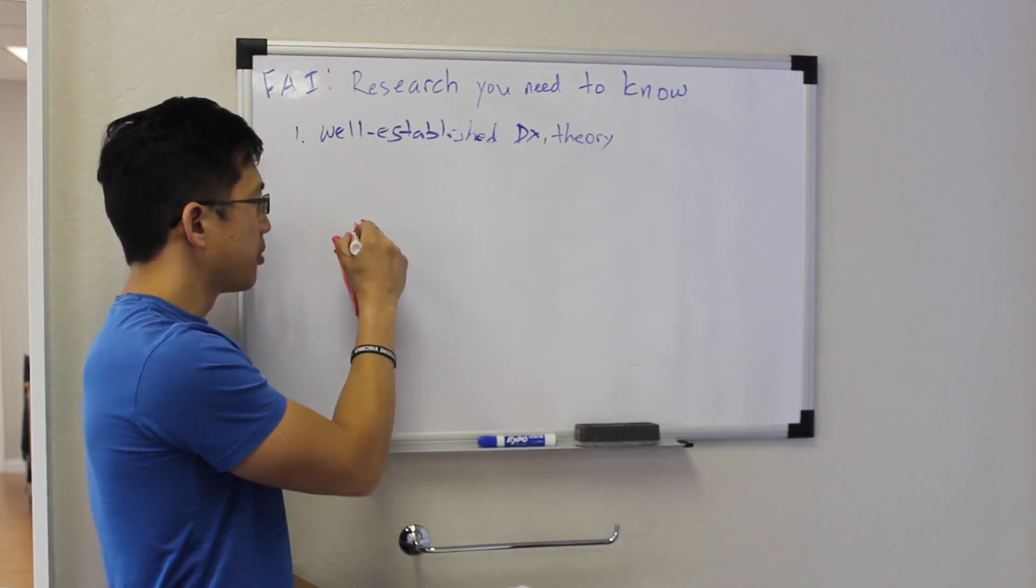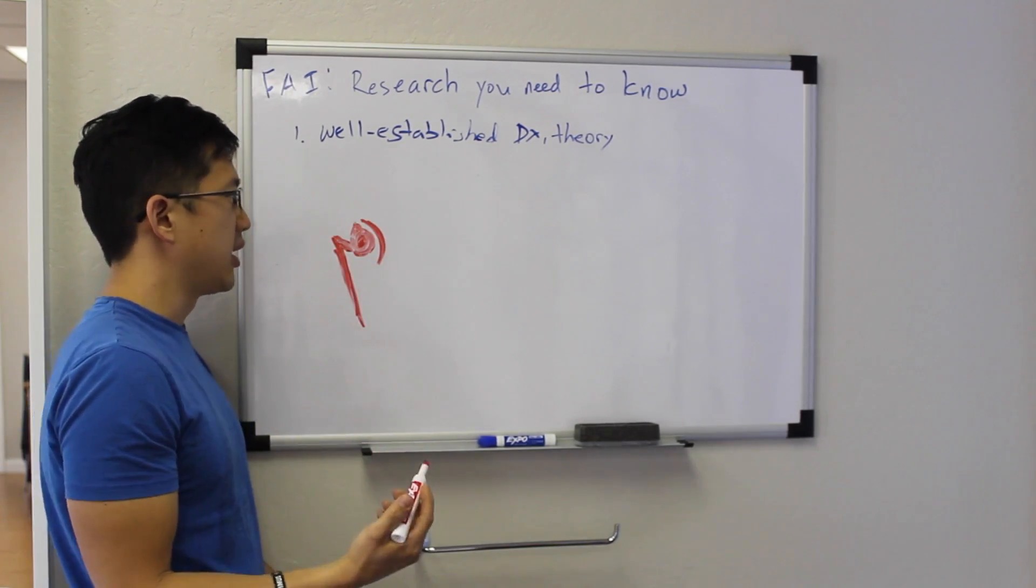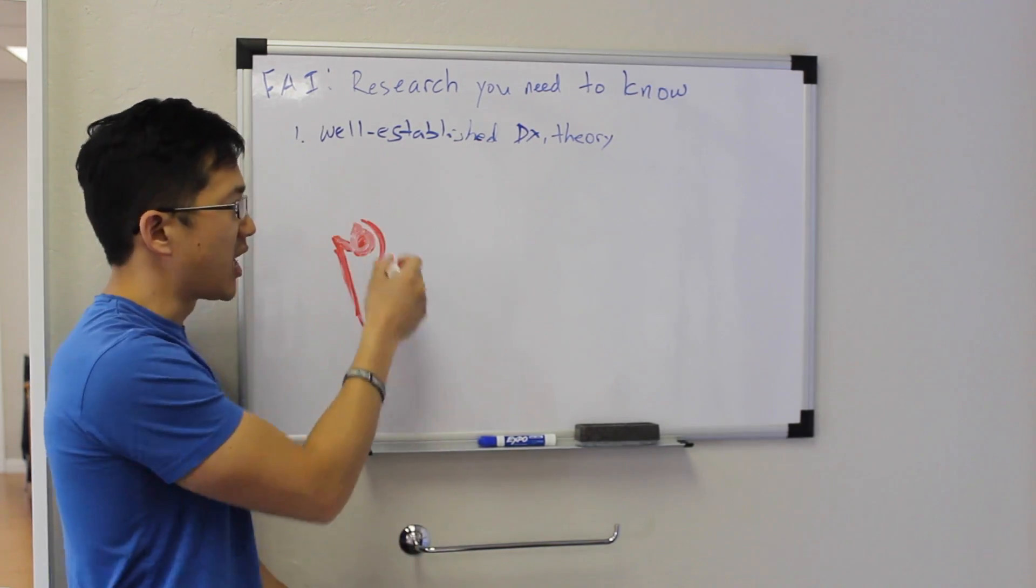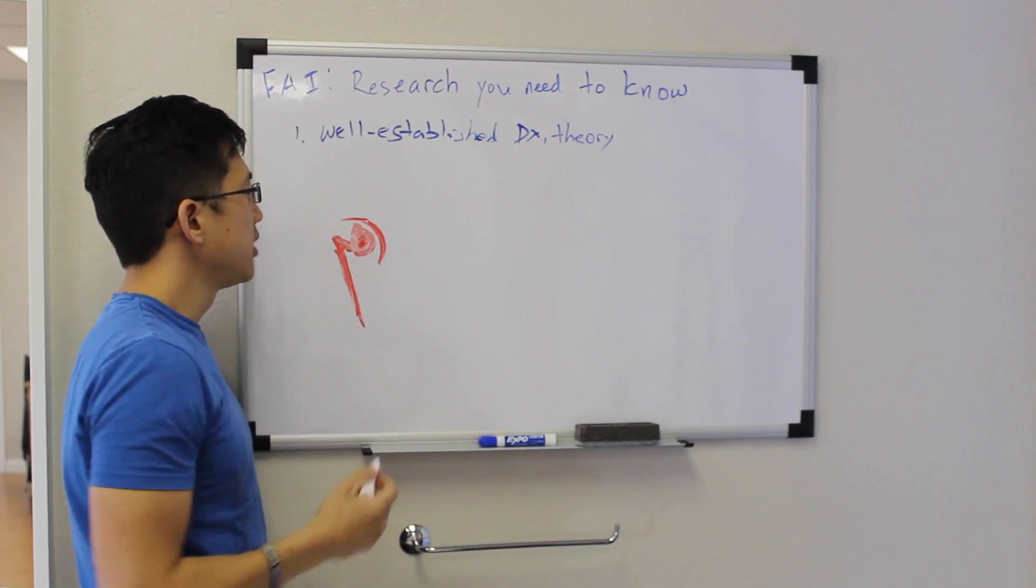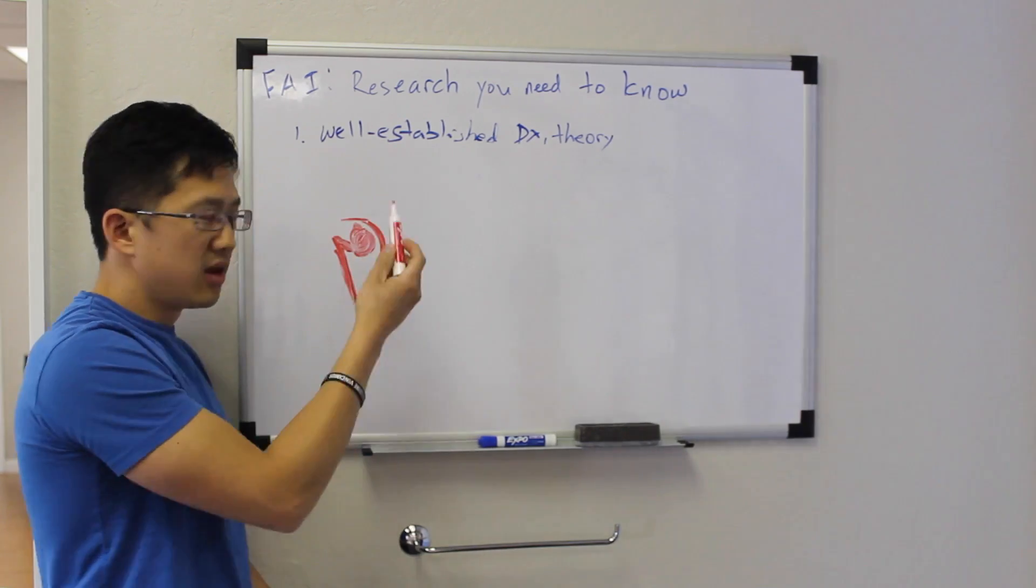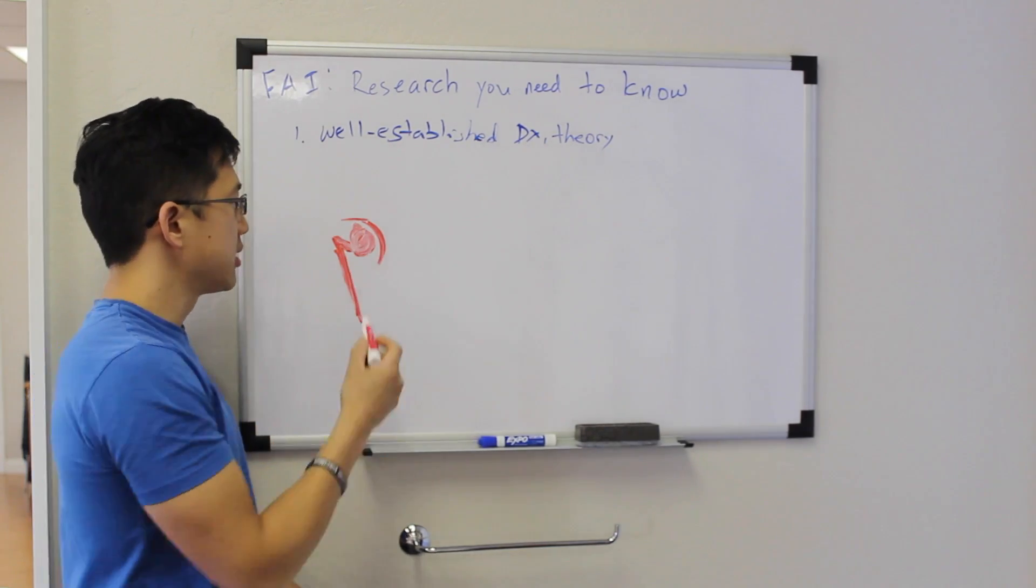The femoral head is supposedly misshapen, so you have extra bone supposedly there and that causes you to run into the acetabulum, you run into the socket too soon. You can have pincer impingement in which the socket is overgrown and then you run into the femur head too soon when you start going through hip motions.